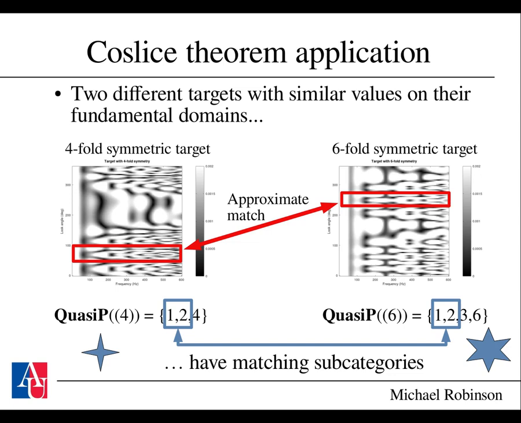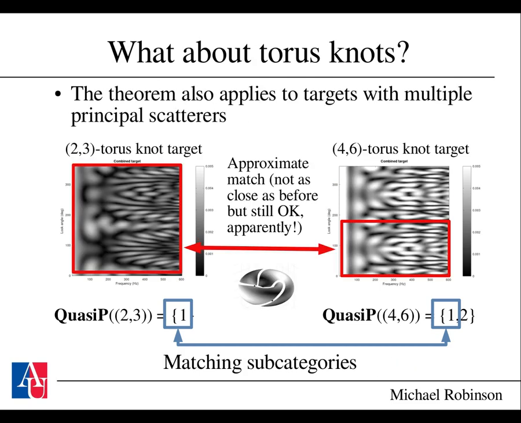So here are two different targets. They're really quite different, but if you zoom in on the fundamental domains, you can see that they're similar. They're not identical, but they're very, very similar. And these matching subcategories are telling you that these are the right places to do your traditional signal processing. Don't do it on the whole thing because it's just too messy and distorted. Zoom in on these separate pieces. Do the traditional comparison there. So this topological method is complementary.